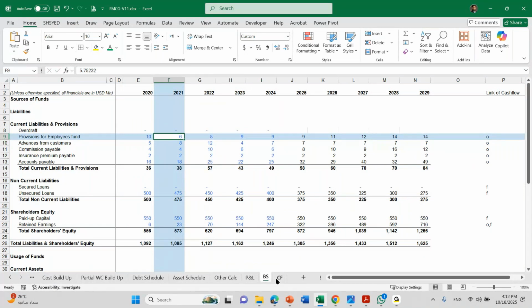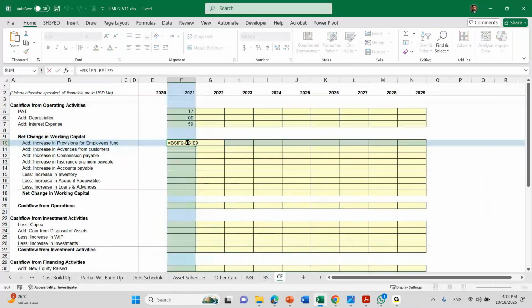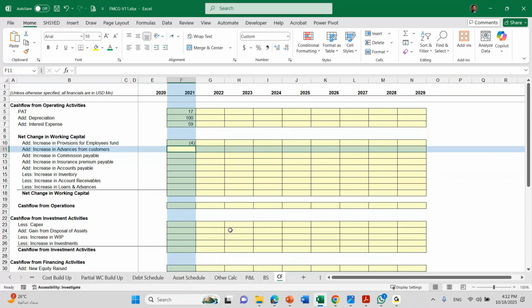So in this formula, I start with the later value, which is 2021, F9, and from it I deduct E9. That gives me the starting point. If the 2021 number was higher than 2020, we would automatically get this number as a plus. If the 2021 number is smaller than 2020, that means there's a decline, so it should be written as a deduction, and this number automatically becomes minus.